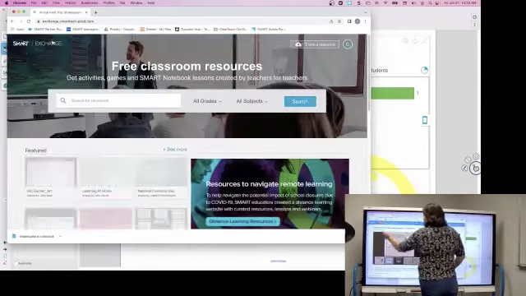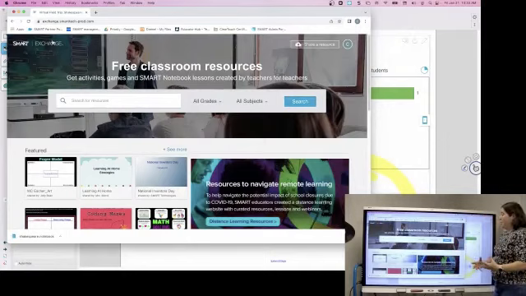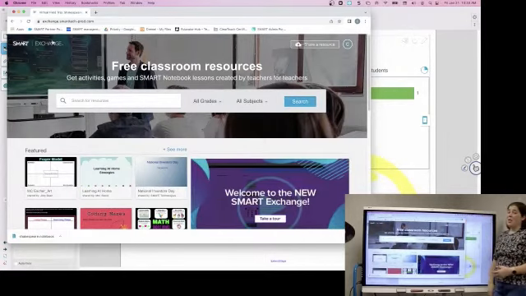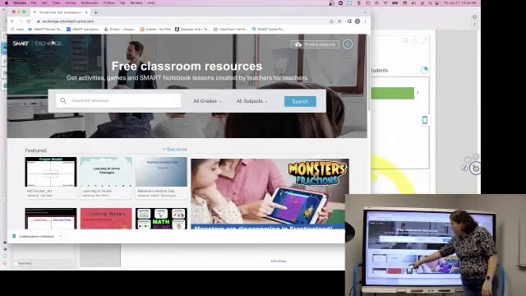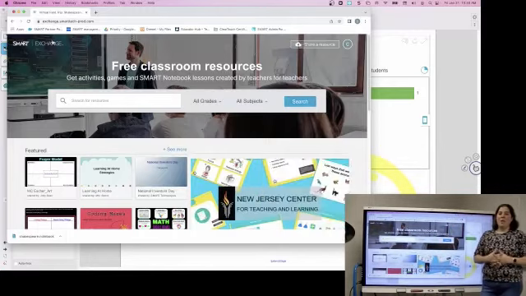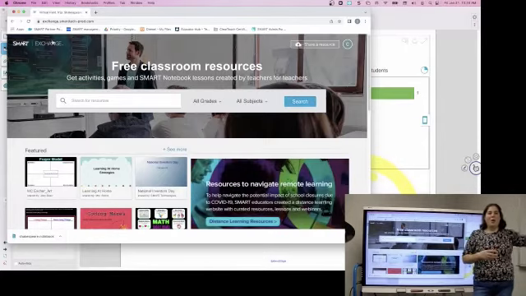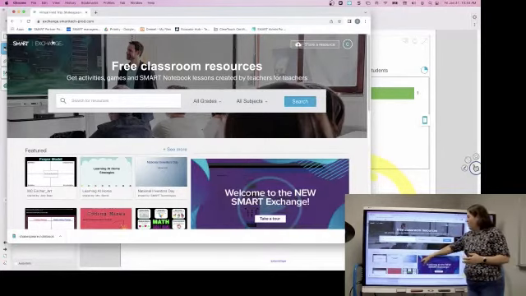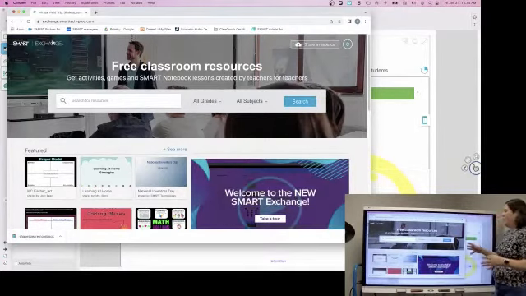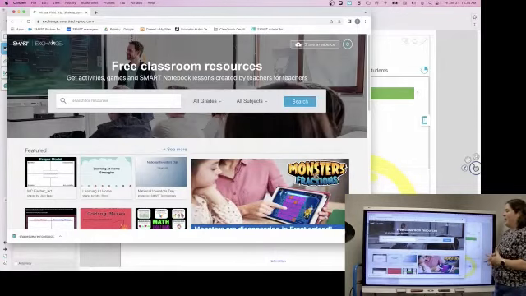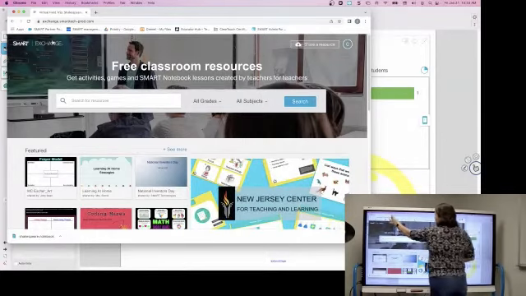You will notice, like I mentioned before, it's kind of like Teachers Pay Teachers. Anyone can put something on here, so just realize not everything is going to be amazing. If you look here, you'll see this one says shared by Smart Technologies. Those were shared by the people that work at Smart, so they've kind of been vetted a little more than the one from Joe Schmo at the elementary school, wherever. So if it says Smart Technologies, like I said, they've been vetted a little bit more. They're done by the people who work for Smart. All right.